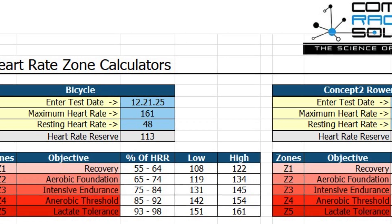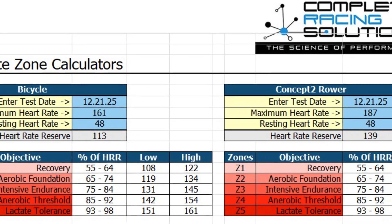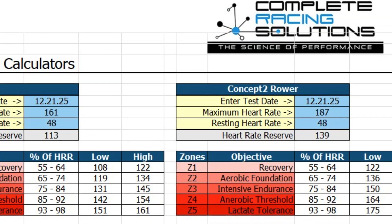There's an inverse relationship between volume and intensity. The longer the race, the lower the average heart rate has to be, so that way you can get from start to finish without grenading yourself. When we started sitting down with her, what she didn't have going into it was accurate heart rate zones. This is extremely important.